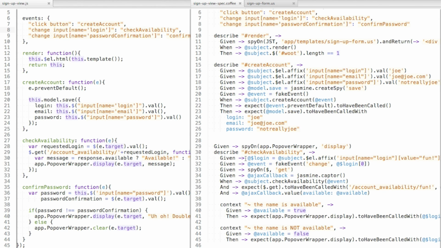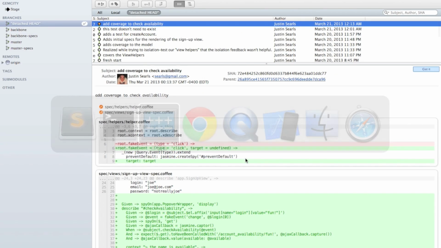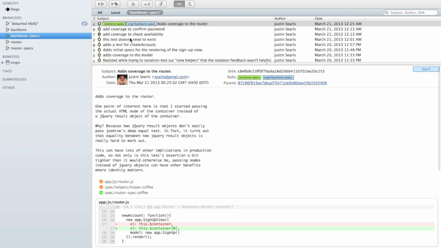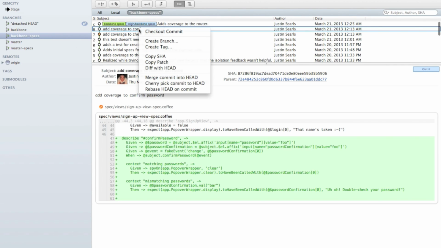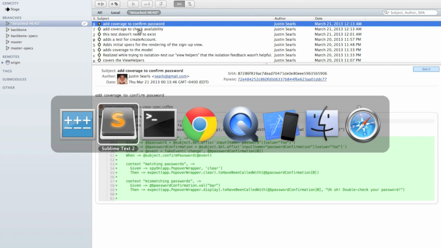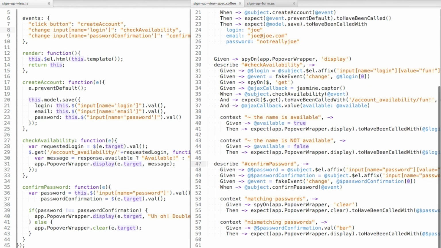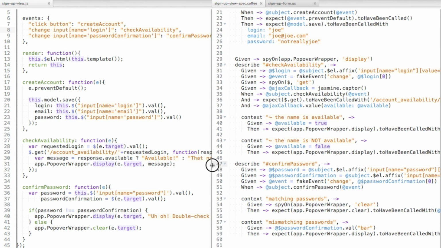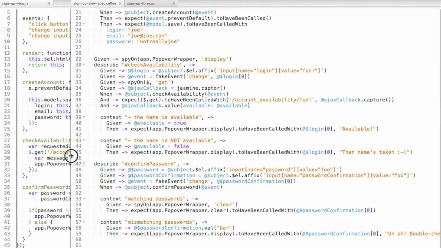All right. What's the next commit look like here? This adds a little bit of test to the confirm password function. And we've already written a test for this, so I'm not too concerned about us getting it right. But let's see how it changed. Again, you can see that this is a single line assertion, whereas before it was 3 lines, because we now own that scar tissue around that popover helper. We make sure it gets called with clear, for instance, in this case too.